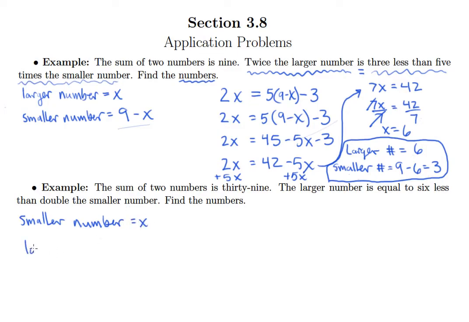And I'll have the larger number be, well, what should it be? If you're having trouble coming up with it, suppose the smaller number is 9. What's the larger number? Well it would have to be 30 because you would take 9 from 39 and what's left over would be 30. So in general, we have to take the total and then take away how much we've already used. So that would be x. So the larger number is 39 minus x.